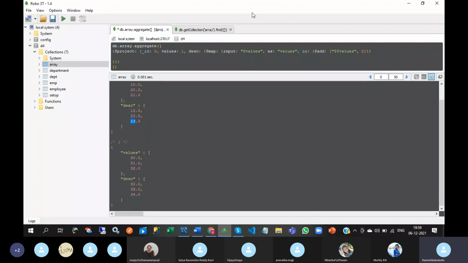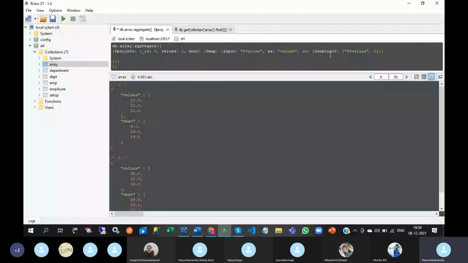Like that here also. Suppose if you want to subtract, then you can use the subtract operator. It will do the subtraction with 2 to each and every element of the array. That is the map, and it will be applied for arrays only. If you want to multiply, you can use the multiply operator.